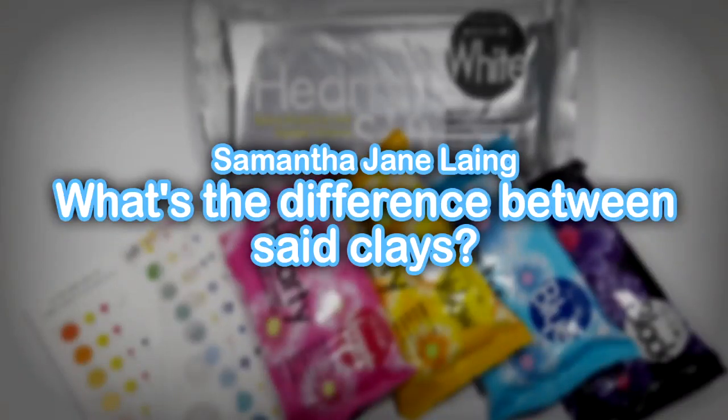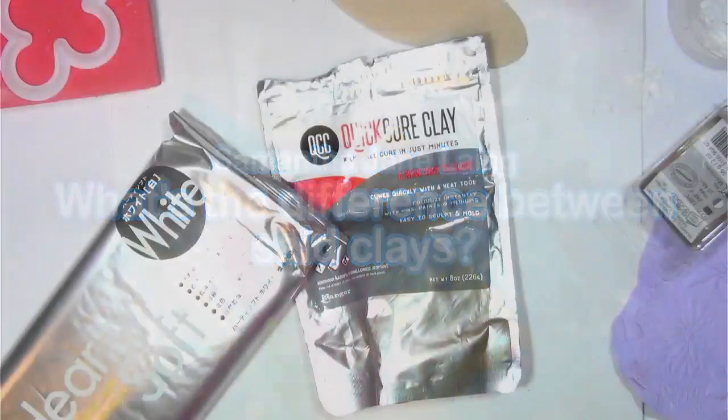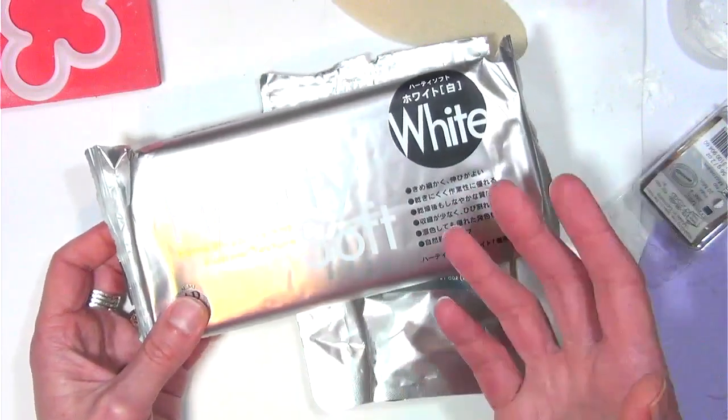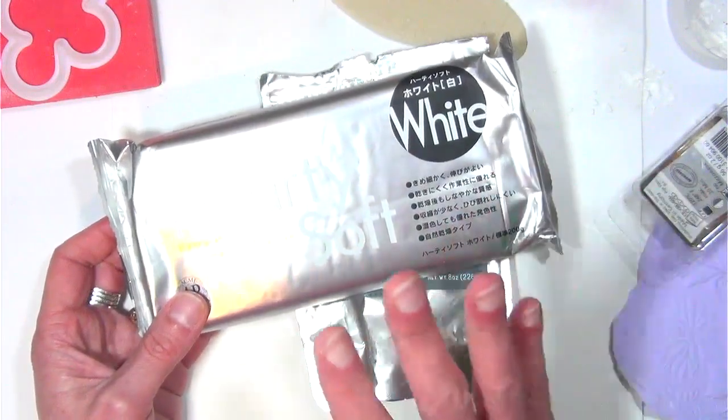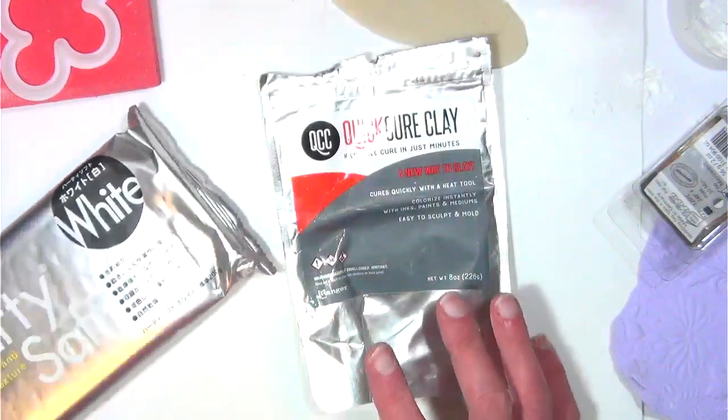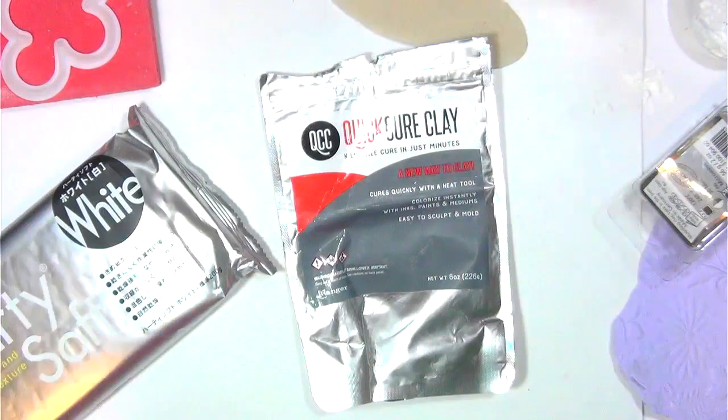And this one is from Samantha Jane Lane, and she's asking what's the difference between the said clays. So basically, if you're going to be wanting to decorate something that's going to be used for indoor purposes, then I would definitely recommend the Hearty Clay, or indeed the other clay, which is this one here.